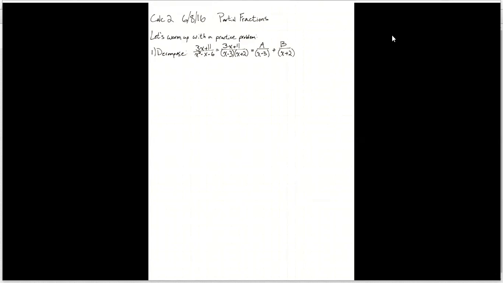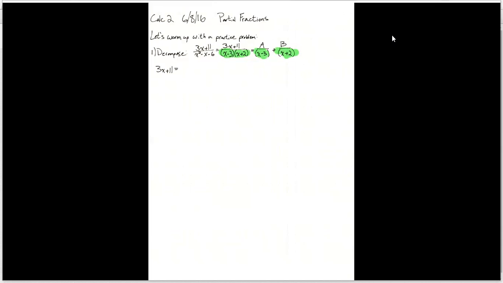So how do we solve for these A's and B's? Well, what we do is we have this denominator on this side right here in green, and now we've got these two, right? So what we're going to do is multiply the denominator of the left-hand side over, okay? And what that results in is we're going to have this 3x plus 11 without its denominator since we're multiplying it over. And you'll notice that the x minus 3 factor will cancel, right?